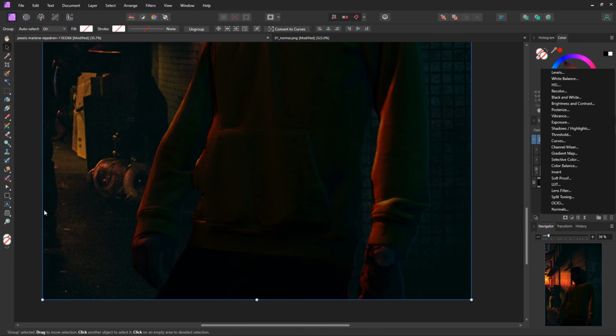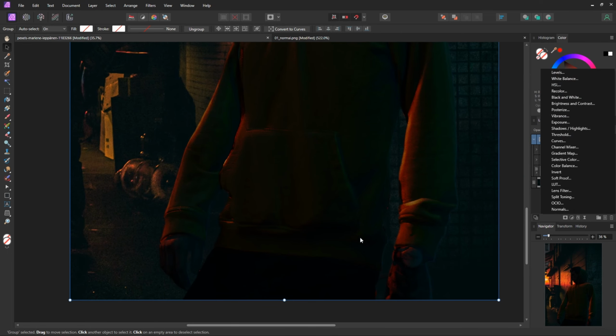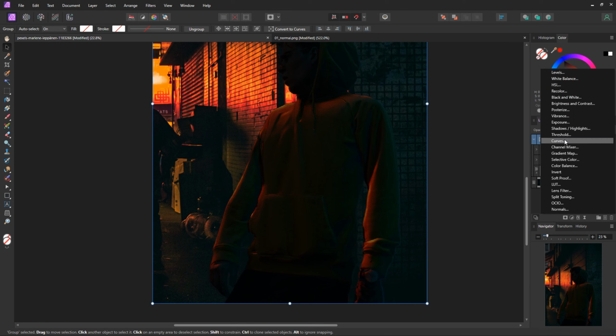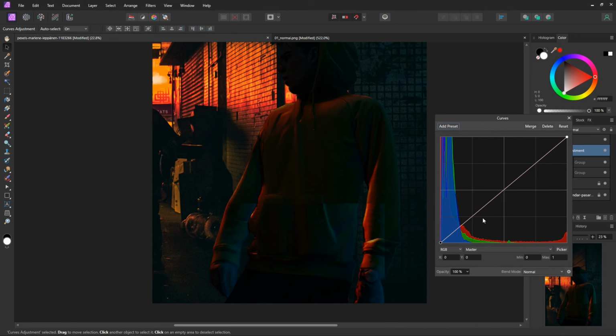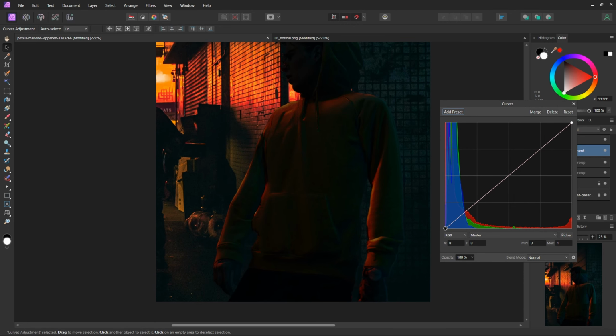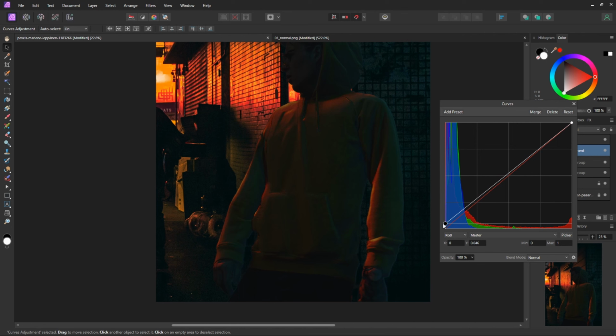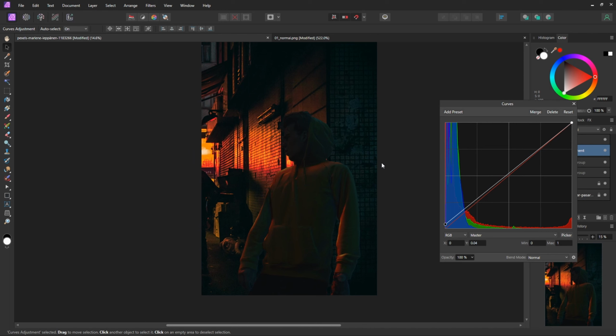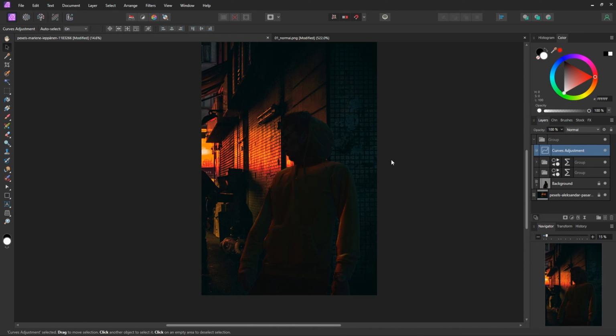So for starters, we can see that the blackest parts of this image do not match the lighting level of this image. So we want to go up to something like curves. And we're just going to probably increase the level a little bit to probably something like that. Now again, if that's sort of lightening up the middle of our image too much, we can just bring that back down slightly. It doesn't have to be anything too crazy. Something like that, or to get the job done.